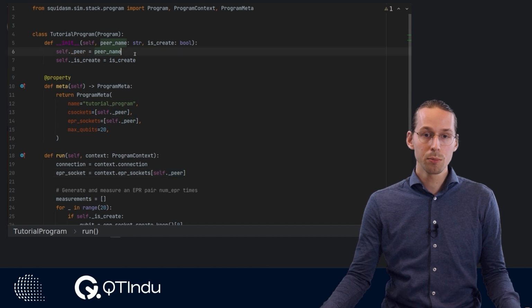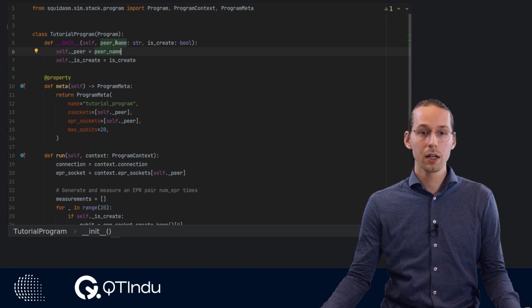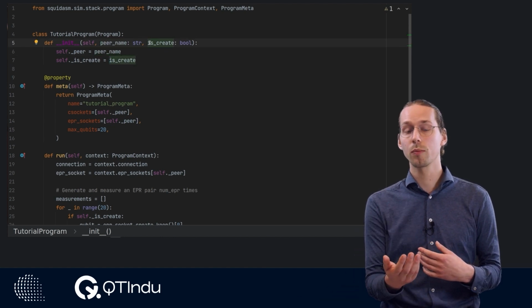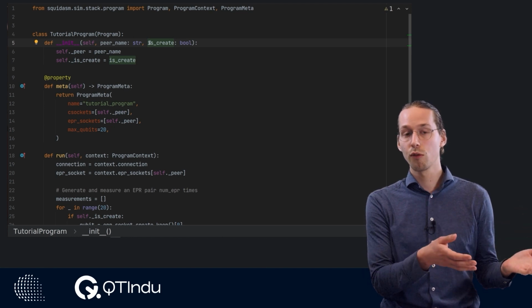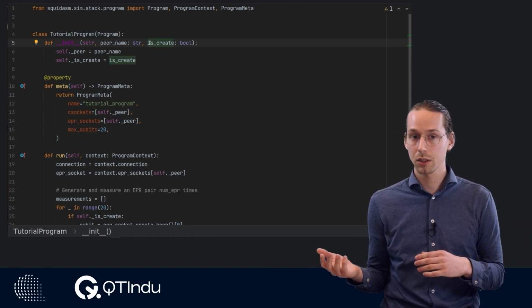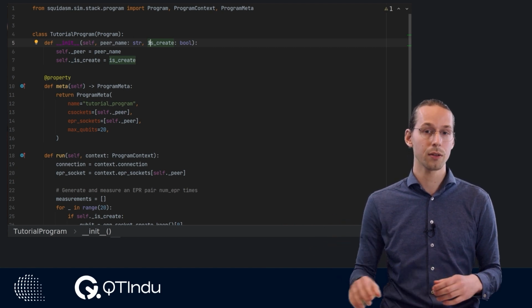We provide these inputs over here at the initialization of the tutorial program class. So we provide the peer name and the isCreate. This allows us to create two separate programs. One, for example, for Alice, which is doing the creation, and one for Bob, which has the creation set to false and then does the receiving.